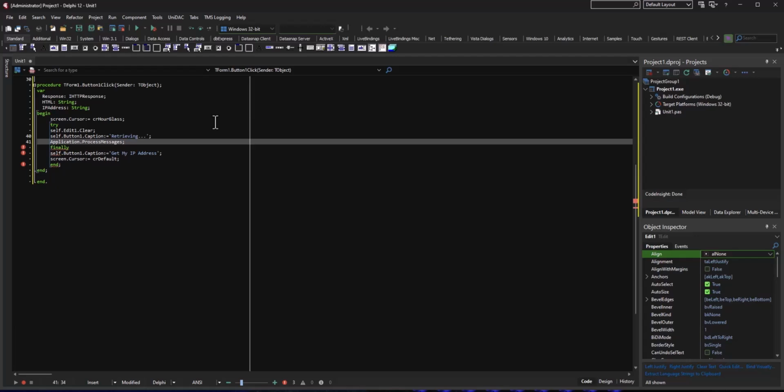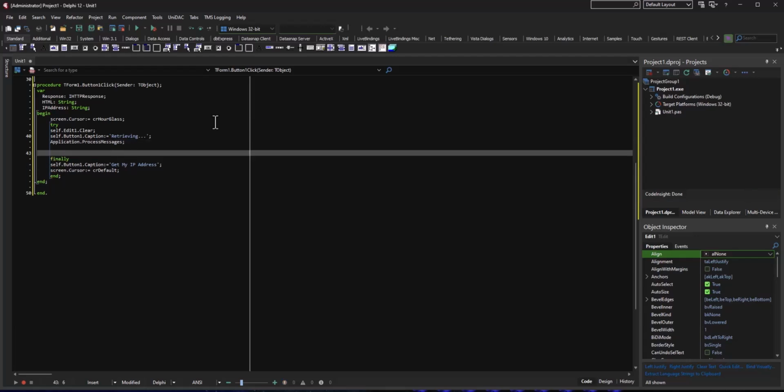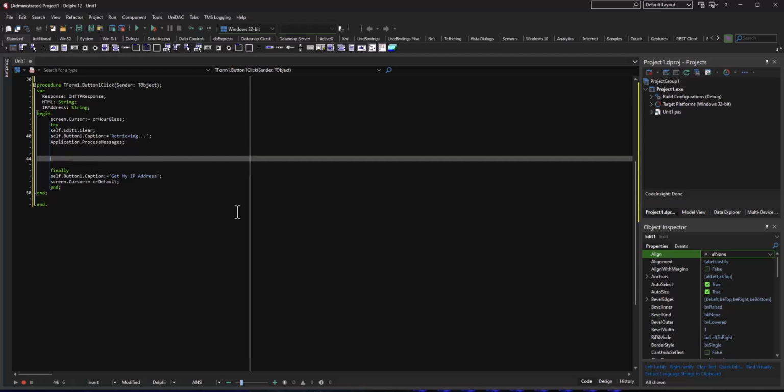I don't know how this socket is going to react, so I'm going to put in an Application.ProcessMessages. Very bad idea, especially if used incorrectly. This thing is more of a curse than it's worth, to be honest with you. But we're going to use it because we're only doing one request. It's not going to kill us, right? So just to be sure everything's processed, that's great. We're also going to come down and go into a nested try statement because we're going to try doing some other stuff here.